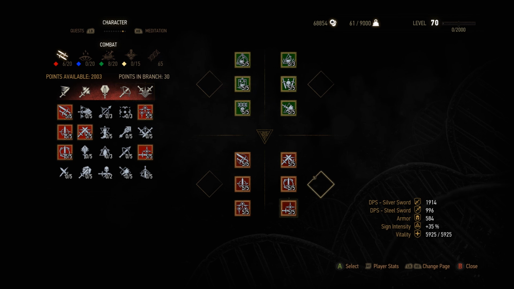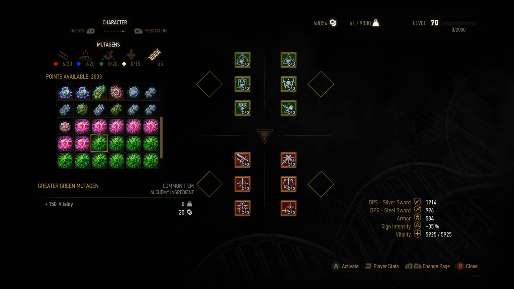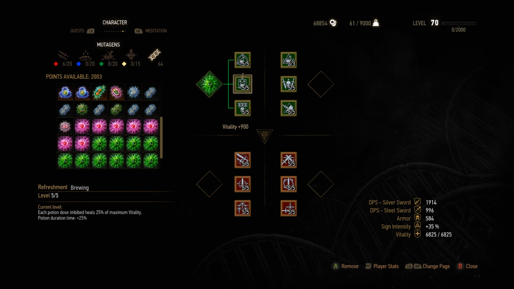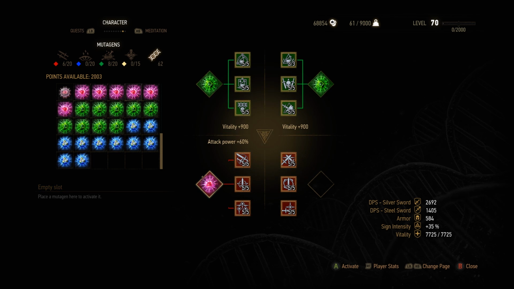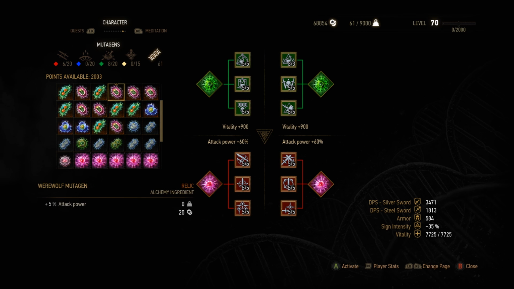And last but not least, you should put on your mutagens here. Now, if you don't have greater mutagens, I would suggest going to find them as soon as possible, because they are very helpful. As you can see, it goes up by 900 with this synergy skill here that increases it by another 50%. So that's very, very nice. Go ahead and stick all your mutagens on. Put the green ones on the Alchemy and put the red ones on your attack skills there. So you're doing a plus 125% or 120% attack, and then you have plus 1800 vitality. So not only does this build do ridiculous damage, it also has some pretty good survivability here.